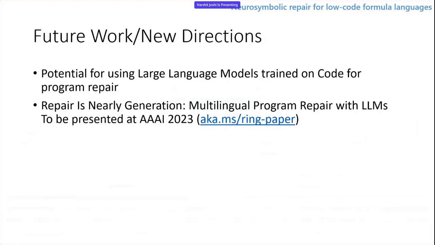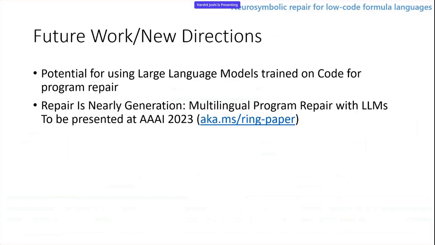So finally, coming to what our future work is. We have been exploring how to perform program repair across multiple languages using large language models, which are trained on code, such as Codex. Our recent work, Repair is Nearly Generation, shows how we can generate syntactically correct programs for repair across different languages. This work will be presented at AAAI 2023.